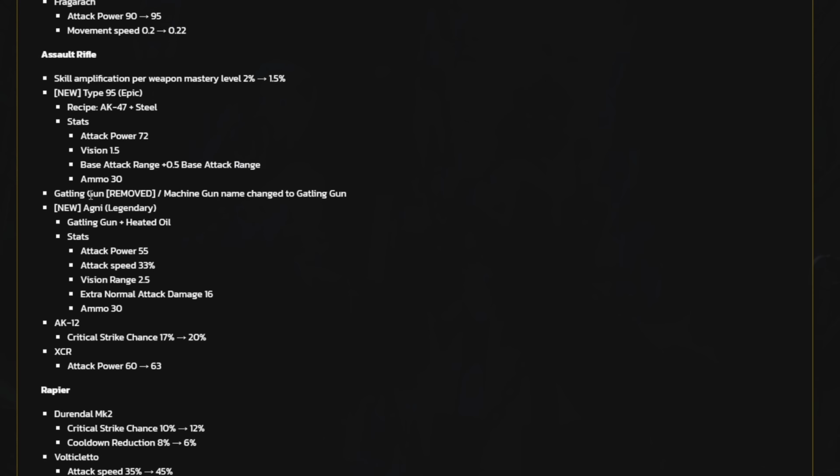Gatling Gun. Gatling Gun was removed and Machine Gun was name changed to Gatling Gun because there is now Agni, a legendary assault rifle. Gatling Gun plus Heated Oil. The stats are 55 attack power, 33 attack speed, 2.5 vision range, 16 ENAD, and 30 ammo. This thing is cracked. This thing is nuts. It's Gatling Gun on steroids, man. This thing is crazy good.